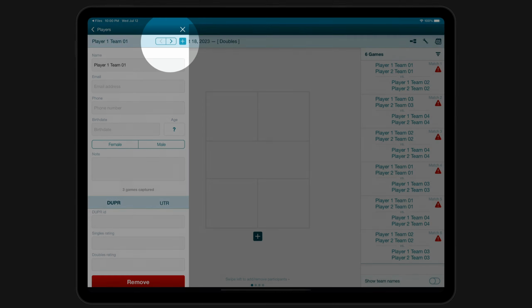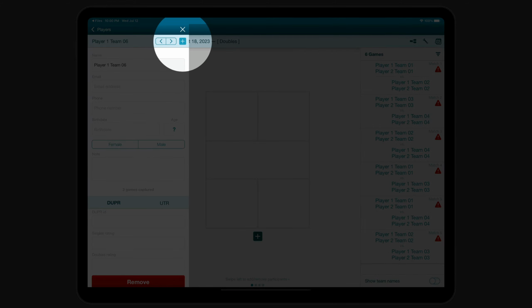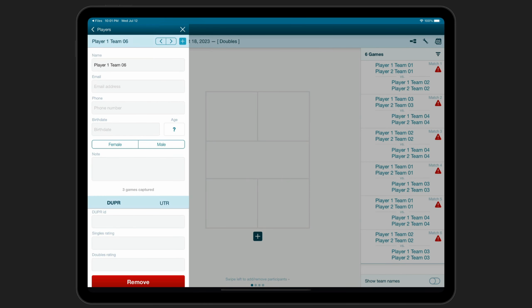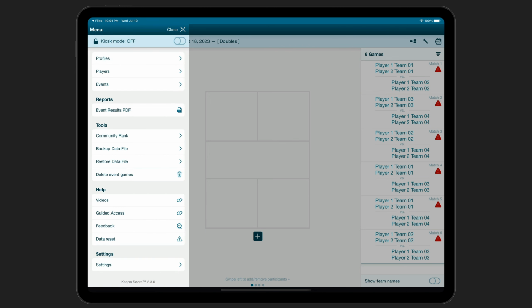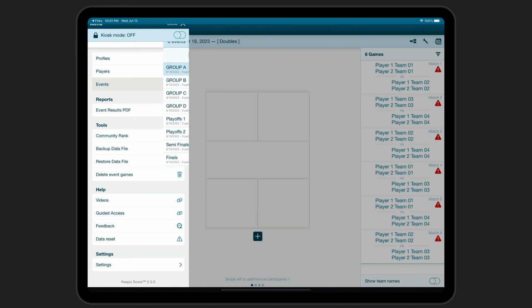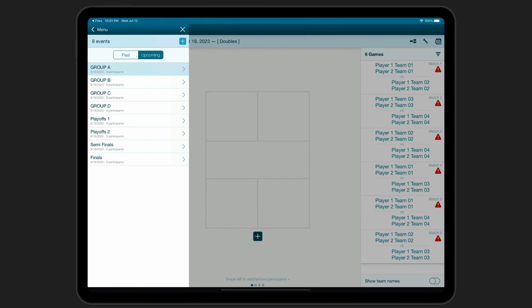You can use your arrows up here at the top in order to move through the players. And as you're adding them with the plus right here, that will simply add each of the players. If you use one of our templates, which this particular template, if you want this exact setup, it will be able to be downloaded from the KeepaScore website. So with all of our players set up, let's go through actually setting up one of the different types of events. I'm going to go to the events area, and I'm going to click the plus here and create a new event to show you how I actually set this up.